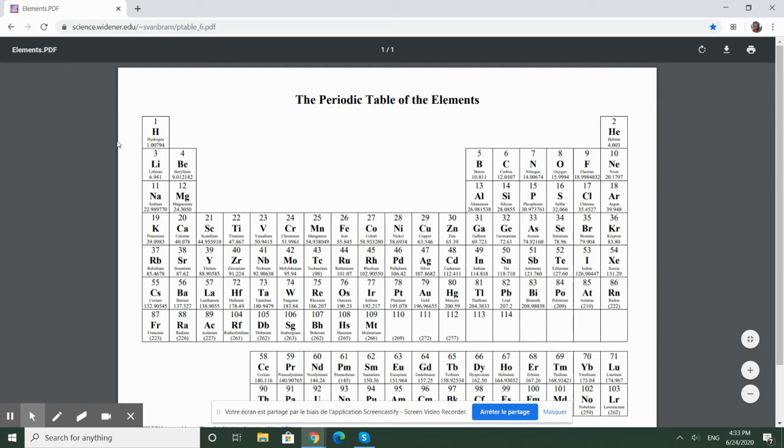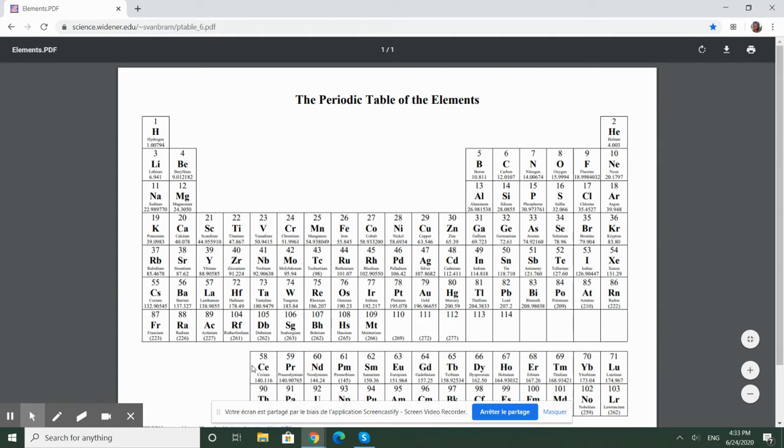So the way I see it is I read it from left to right. So 1s, 2s, because it's in the S block and it's in the second row, 2p, 3s, 3p, 4s, and then you just kind of need to remember that for a D, you just do the row number minus 1. So instead of 4d, it's 3d, 4p, 5s, 4d, 5p, 6s, and then it actually goes down here.